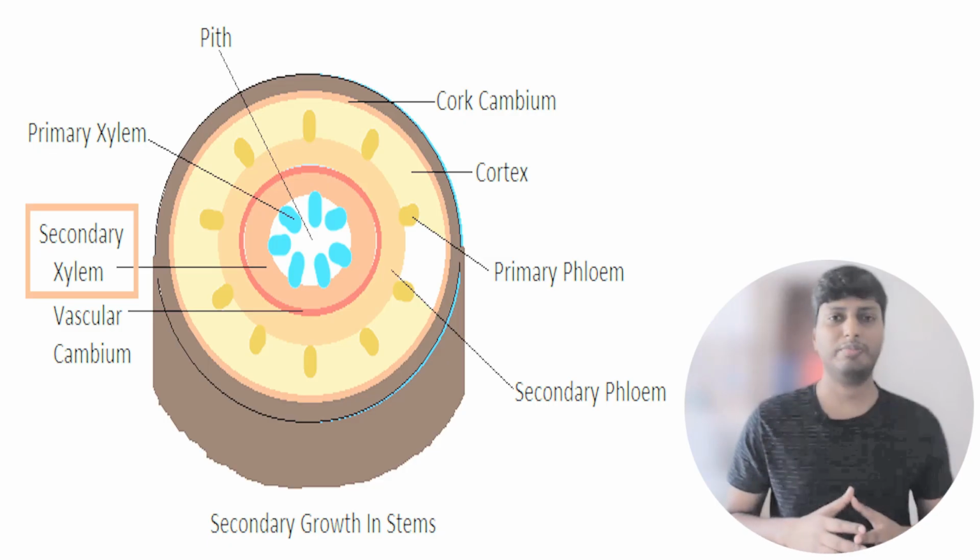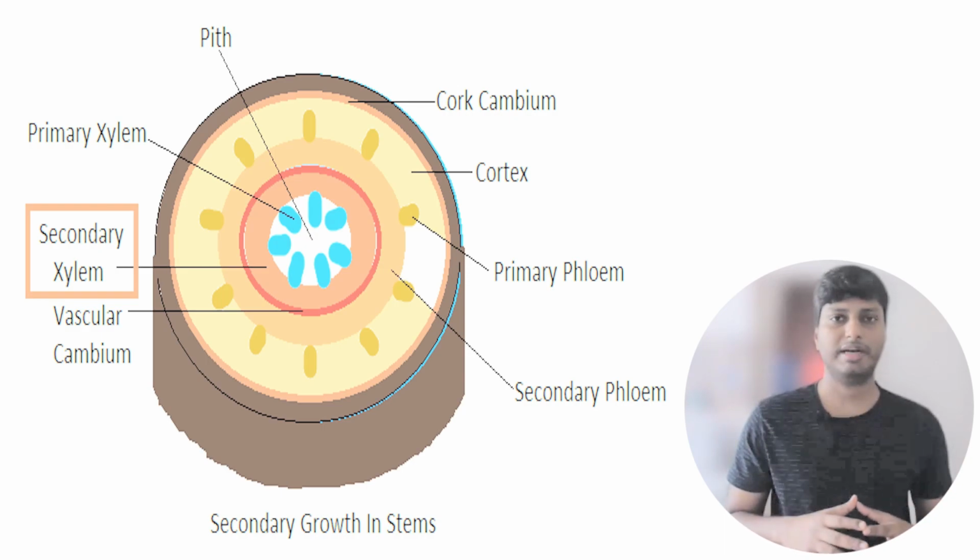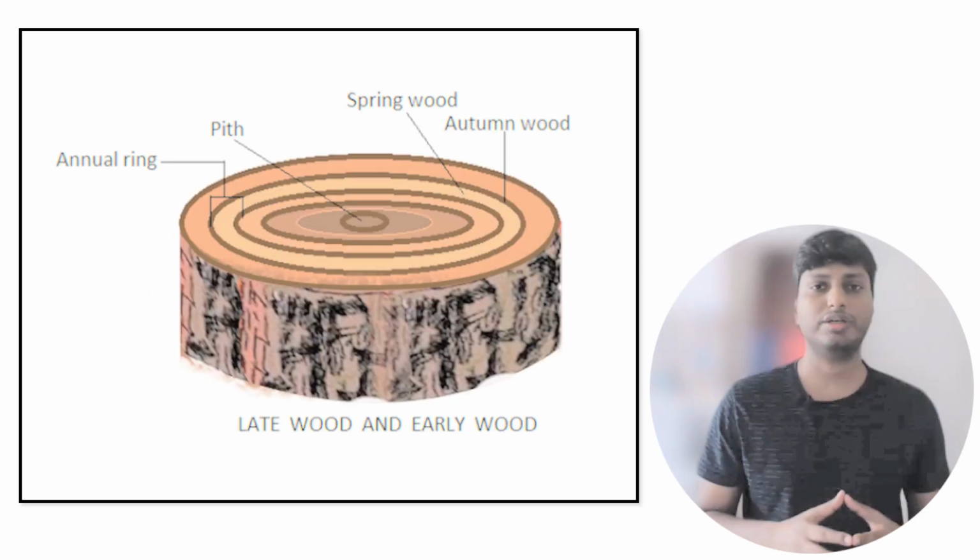Remember this one important layer which is part of the outermost part of the stem as well as the root. This is known as the cork cambium. The cork is basically the outermost dead layer of the plants, and that is formed from the outermost meristematic cells of the cortex. So the cortex cells keep on dividing and they form this outermost dead layer which is called the cork. Now dear students, you have to understand two very important concepts.